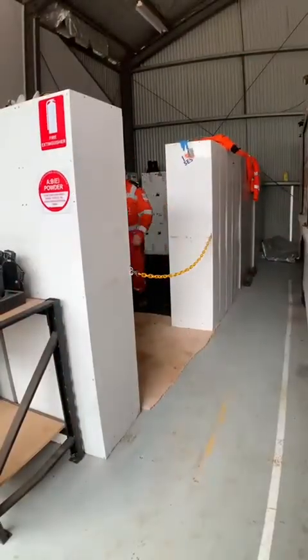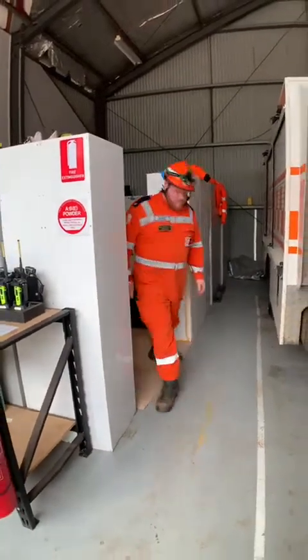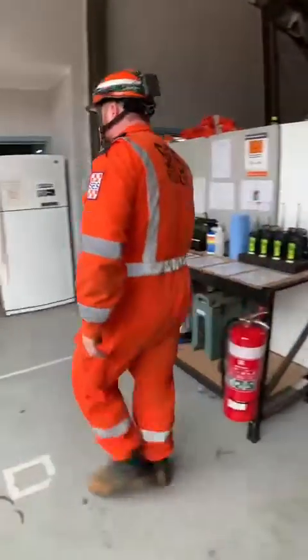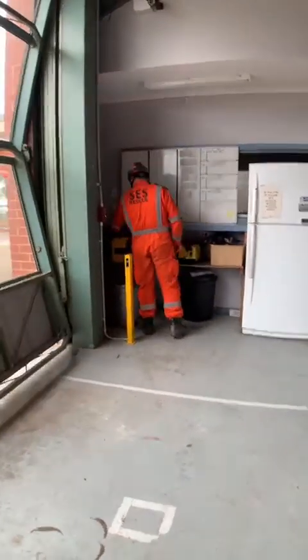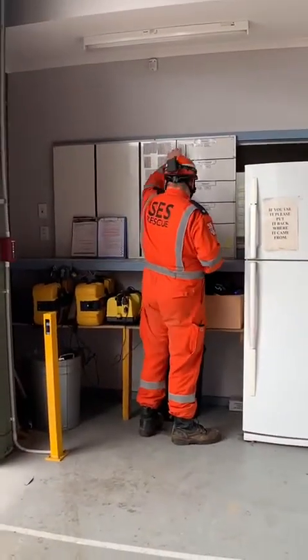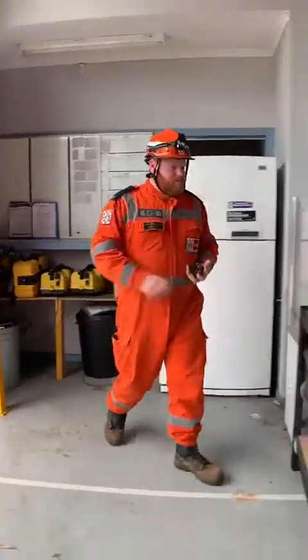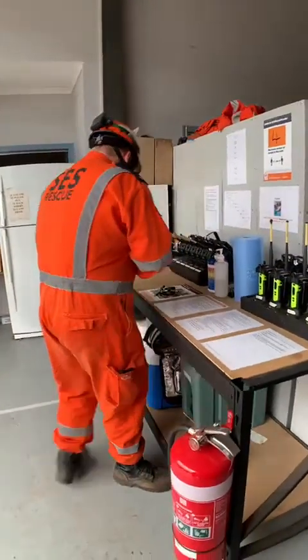So once you're ready, you come out to the body boat, you take the chain down — we have the chain just as a safety barrier. We come into the bag and open up the roll door. We'll grab the keys, put our main magnets on the correct vehicle that we're going to be taking, then sanitize our hands and grab the radio.